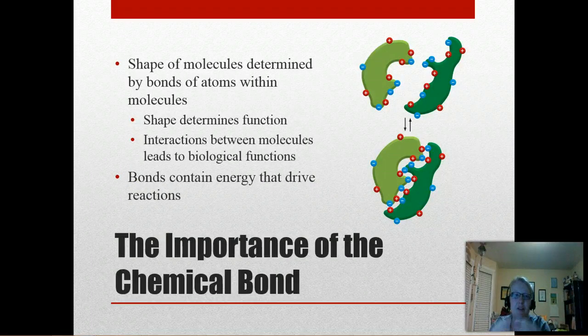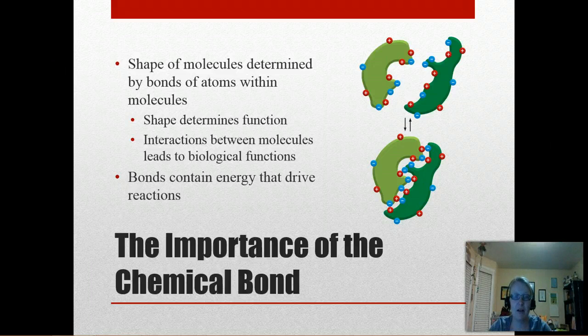As we're going to learn this semester, shape dictates function. Number one thing above everything else, if there's one thing you learn this semester, is that the shape of a molecule, the shape of a protein, the shape of a cell dictates the function of that item that we're talking about. So what determines shape? It is determined through the bonds of the atoms that make up the molecules. And that's how we get shape. When we have these shapes, what drives the bond energy, what drives the reactions, what drives the interactions? So remember, shape, which is determined by bonds, is what controls everything that we know about and talk about in biology.